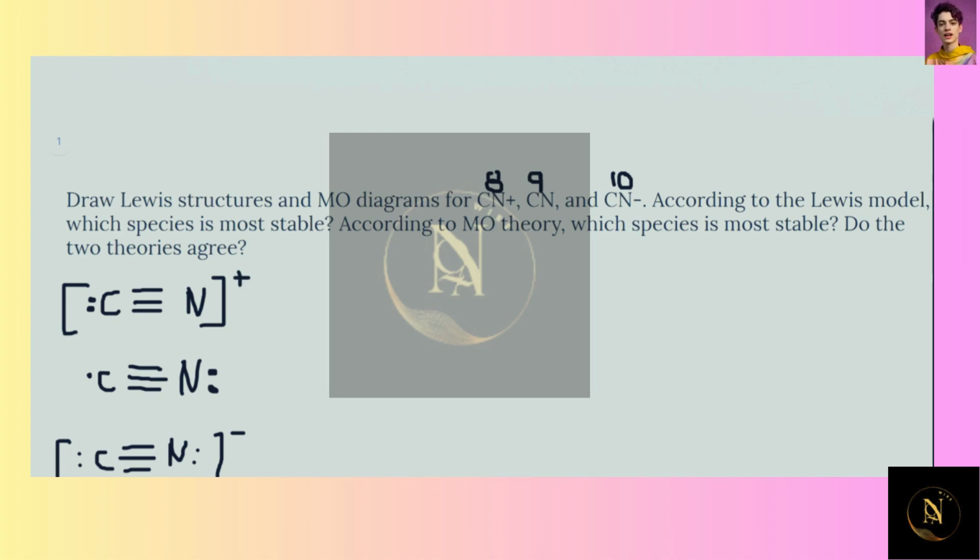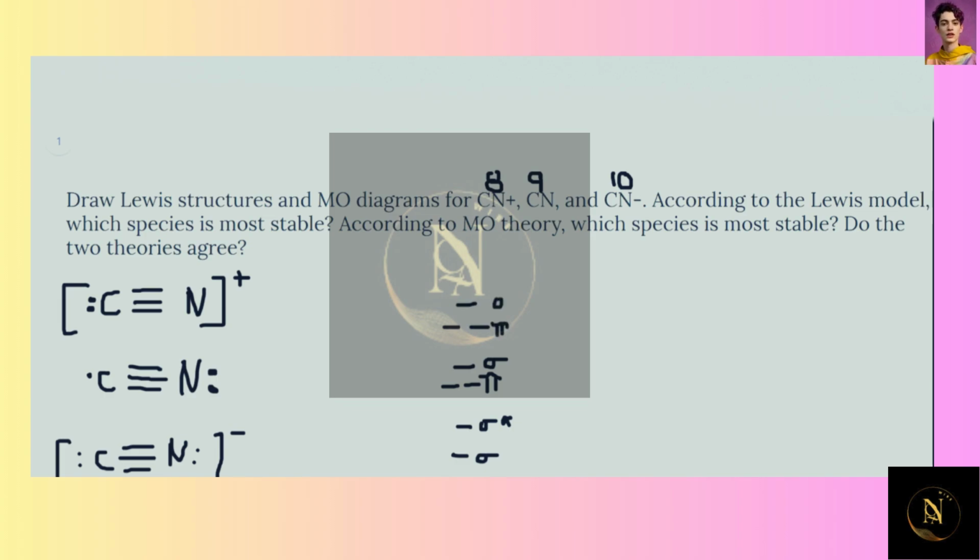For the molecular orbital diagram, all the diagrams are going to look the same, so I'm just going to draw one diagram and then fill in a different number of electrons. So we start with our s orbitals here, our sigma, when they become molecular orbitals. And we'll go into the pi electrons, which have like this.